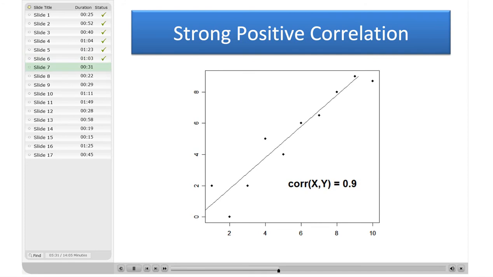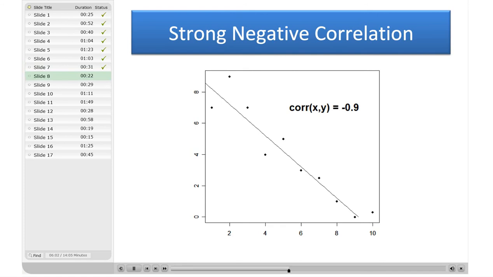Here's our first example of a correlation coefficient. In this case, the correlation between the two variables is equal to 0.9. Now, whenever the correlation coefficient is close to 1, that indicates a pretty strong relationship, and it's a positive one. So if x increases, we expect y to increase quite a bit as well. And you can see that in this diagram. Another way to think about it is the scatter plot is pretty tightly packed around this line. So that again shows that there's a pretty strong relationship between the two variables.